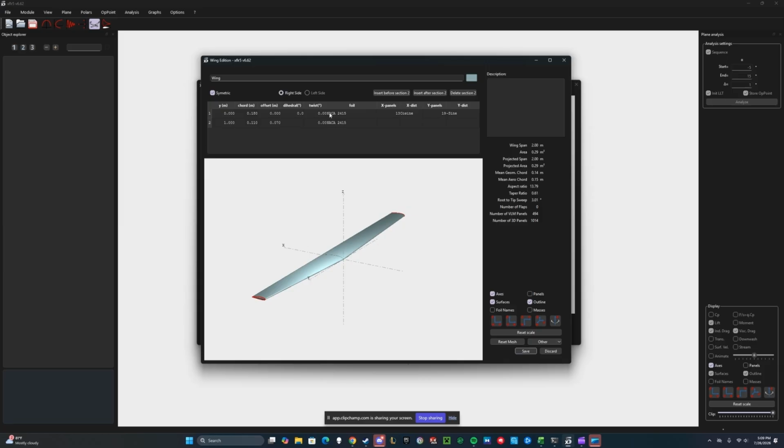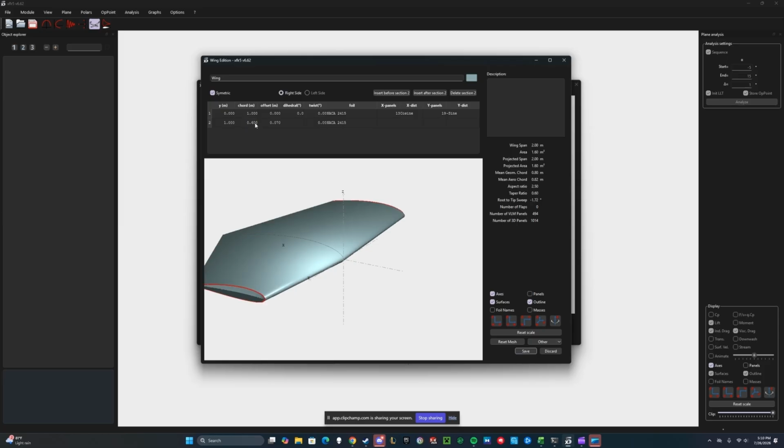We can begin to create our tapered wing. To do this, we have to specify our root chord length at the center, which will be this length right here, as 1 meter. And then we need to create the end chord length, which is just the taper ratio, 0.6.